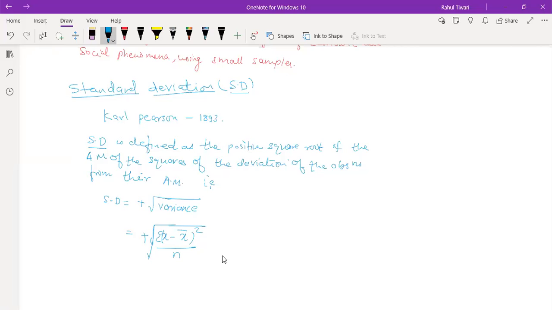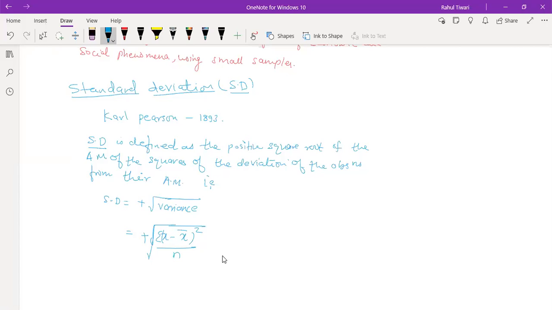Okay. So the interpretation for the SD and the interpretation for the variance is the same. There is no difference. The only thing is that in the case of variance, you will get a larger value, and the SD, since it takes a square root, becomes smaller. That is a small concept that you can always take care of. So what is the variance? For variance, we just have to remove this positive square root.